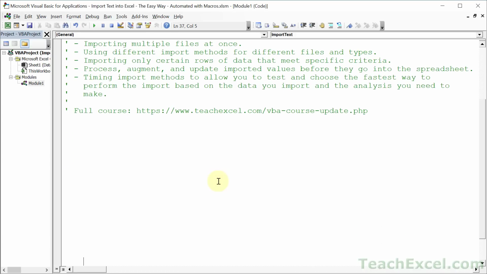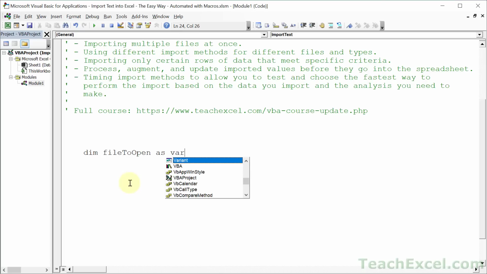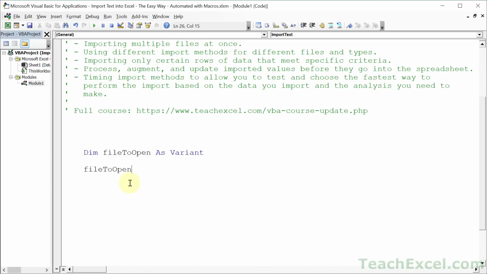But let us start fresh. The first thing that we want to do is to get the file that we want to import. Let's create a variable for that, Dim FileToOpen, and we are going to make it a Variant so it will work for what we do a little bit later. And let us store the file to open. I'm going to hit Control Space to fill in the variable, since we declared it there, it allows us to do that. So FileToOpen equals quote quote and the location on your computer. Test sample data, and this one is sales sample 15 rows, and don't forget the extension .txt.